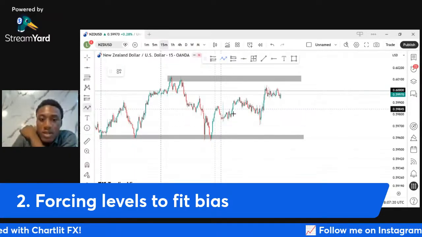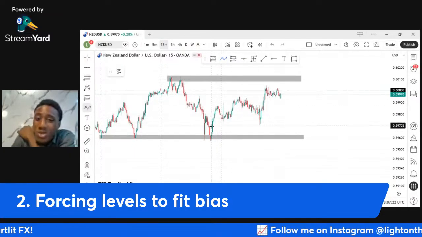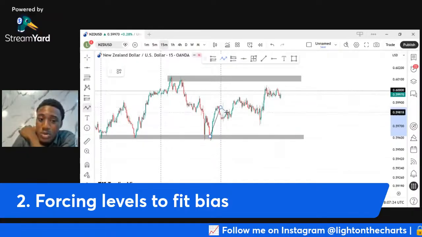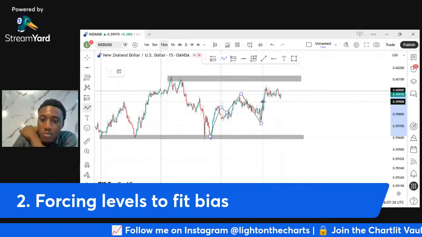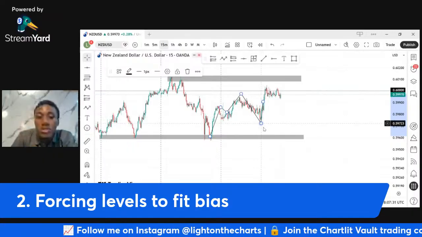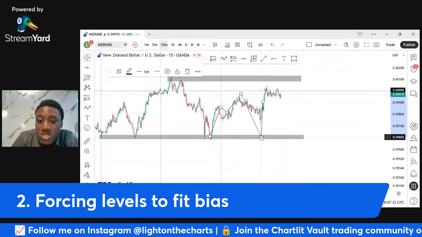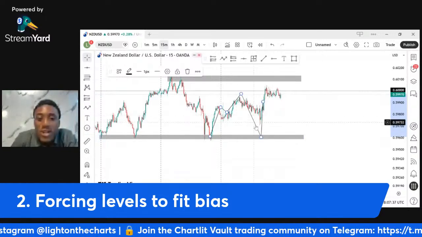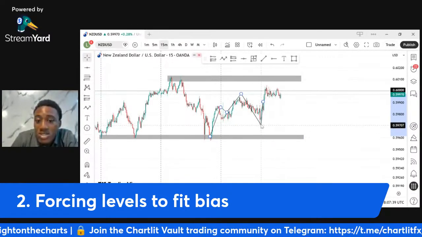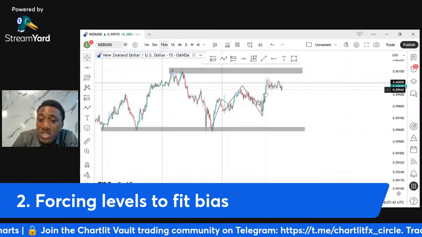Now, if I was present currently and price pushed up, dropped, came here and pushed up again, I wouldn't have done anything because it didn't get to my point of interest, which is the key level. And if price got here, okay, it's valid. I'll be like, okay, this trade is valid, let me get it. But since it stops here before reversing, I'm doing nothing. I'm just going to sit out.